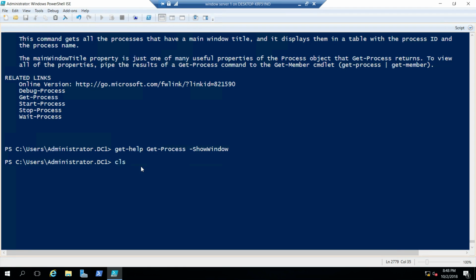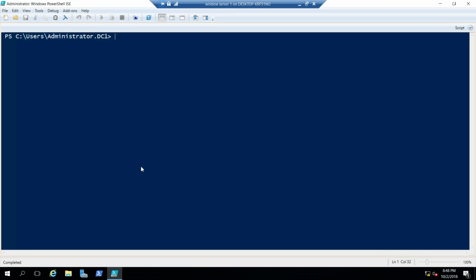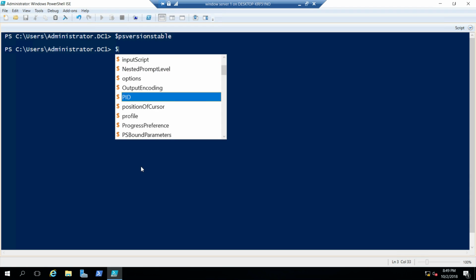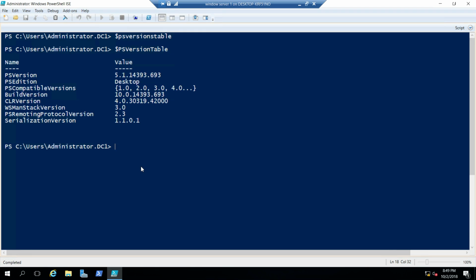By the way, if you want to just clear this page, you can type cls, and you can type this commandlet $PSVersionTable. Hit the enter, and here you can see that it shows you the version 5.1. So I have 5.1 because I believe that I'm a very lucky guy. So if you are lucky like me, you shall be fine.